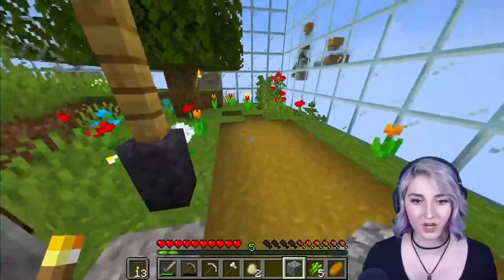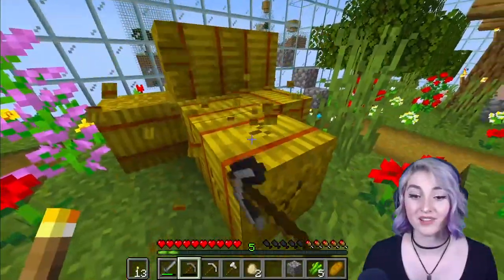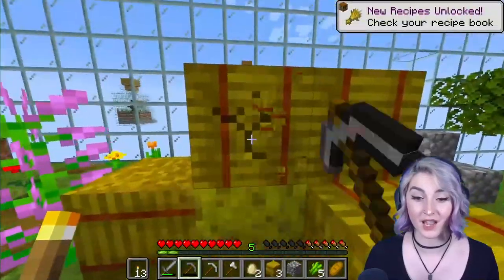Okay, looks like we got an upgrade. We got this enchant thingy. Okay. So this place is obviously, we have a lot of stuff here to check out. Okay, I really need those maps.